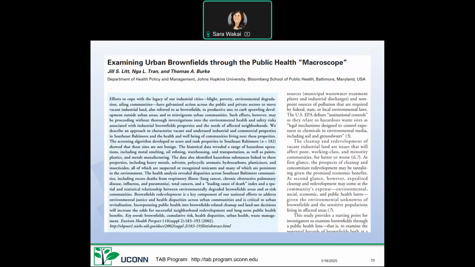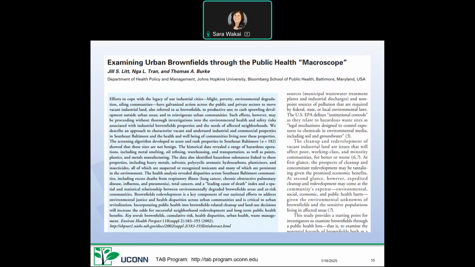Right, so now let's take a look at the link between proximity of brownfield sites and cancer. In a study by Litt et al., the researchers investigated brownfield site locations in Southeast Baltimore and the health and well-being of residents living near these properties.